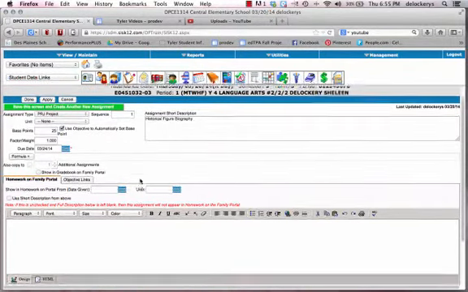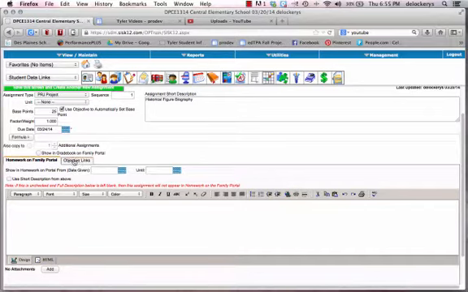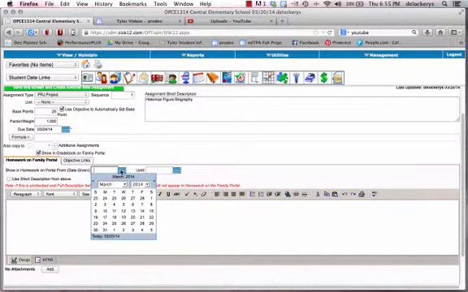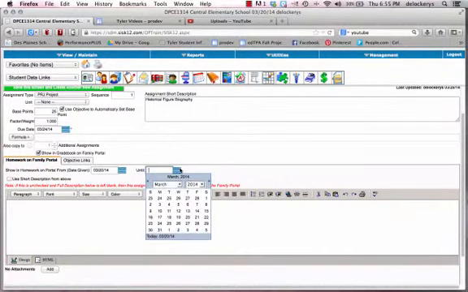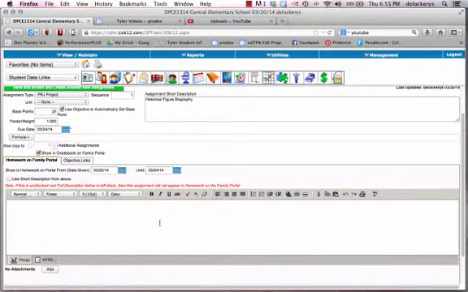And then you'll notice if I go down here, next to the objective links tab is the homework on Family Portal. So of course, if you wanted it to show up in Portal, you'd have to click for it to show. And then you would state the date that the assignment was given and the date that it's due, because remember, the due date is going to show up on that parent calendar, which is really nice. It's a nice notification to the parents that their child has homework due.